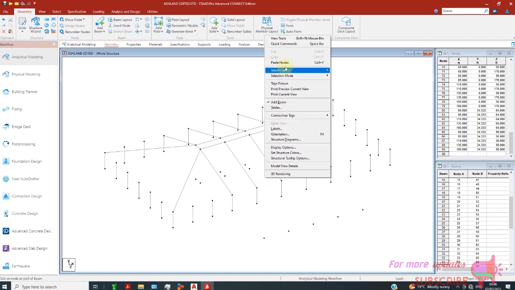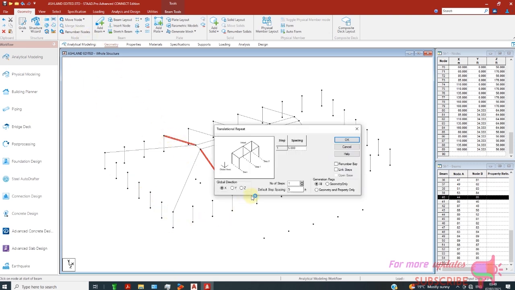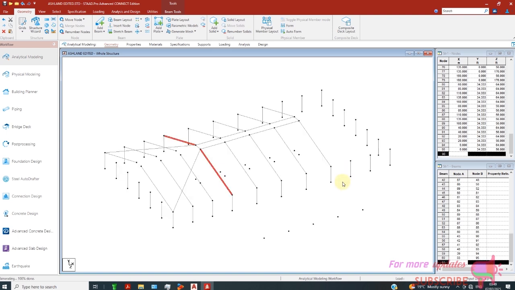We can select again beam cursor, this one and this one. I want to do translational repeat in the X -20, 3 times. Okay, we are going to delete the orphan nodes.